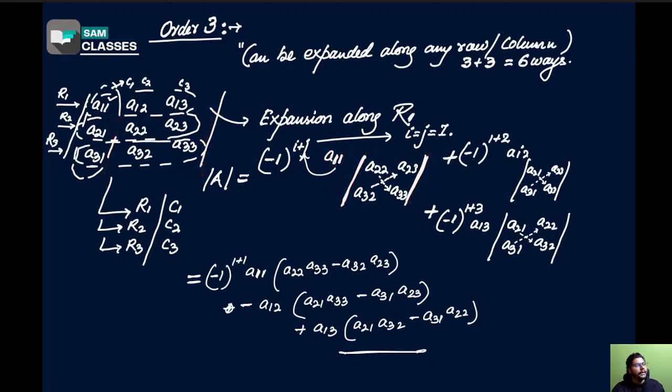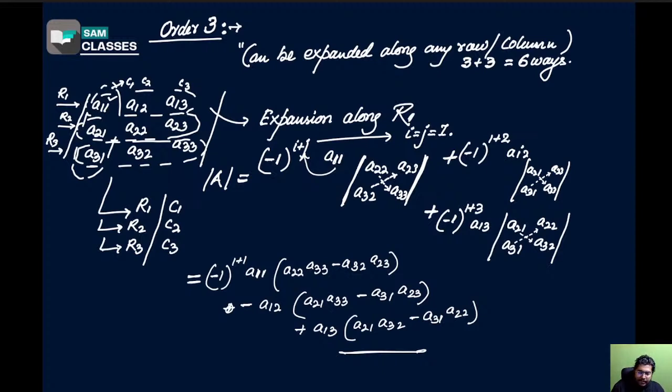Now one thing matters here, the sign part. A lot of times people mug it up, but no need to mug it up. It's very simple, minus 1 power I plus j. For the first term, if we add I plus j, we get an even number. So minus 1 power even is positive. For the second part, it will be what? Negative. For the third, it will be again positive. So like that we can do easily. Okay.